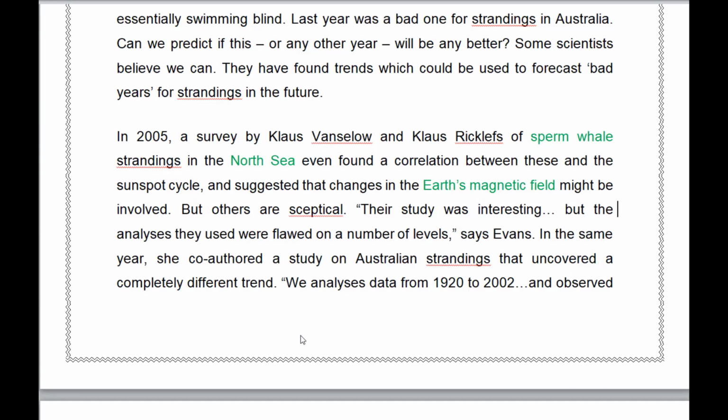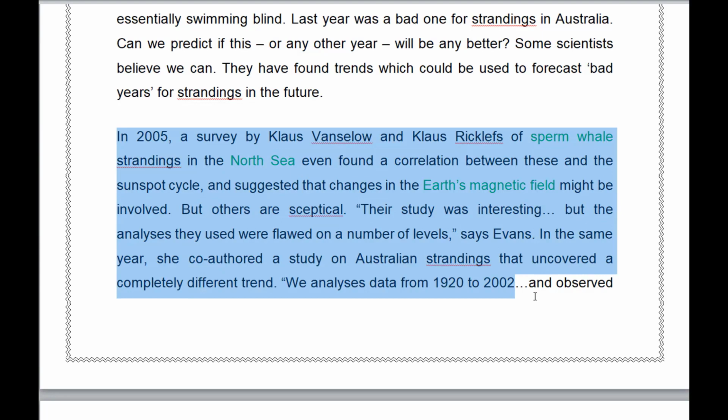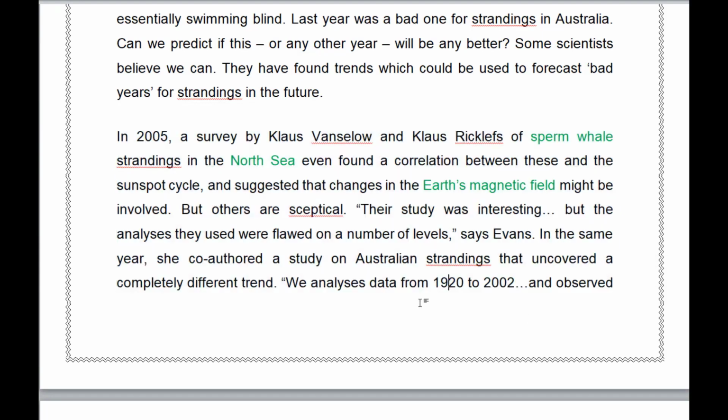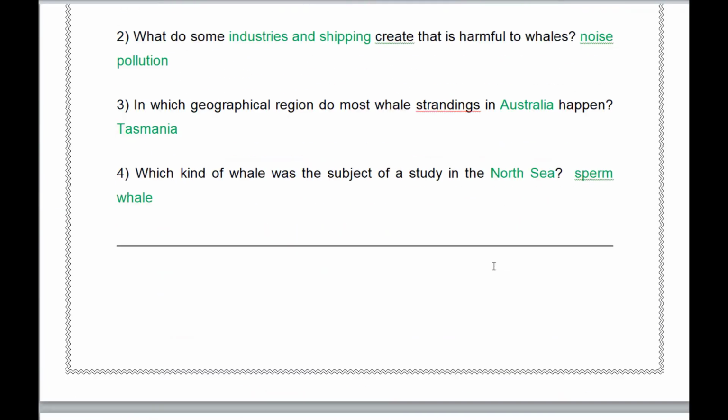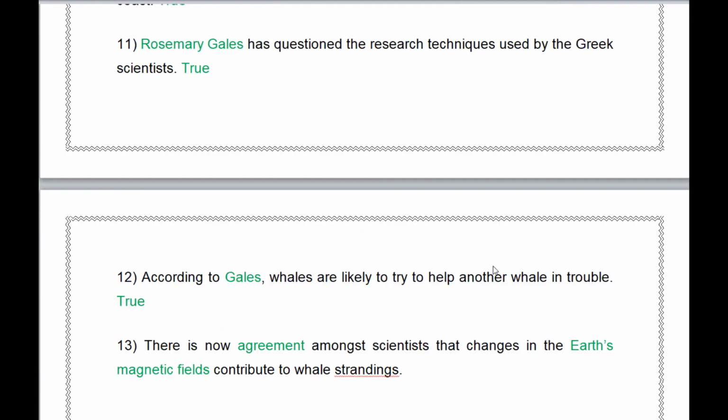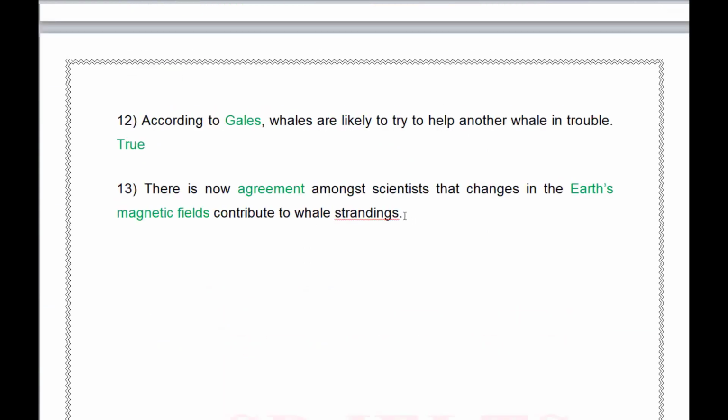Our question is whether there is any agreement among scientists. We're not getting anything about the agreement of the scientists, so it will be not given. But some people will write yes because they got Earth's magnetic field. There is nothing mentioned about the scientists' agreement. That's why it is not given.